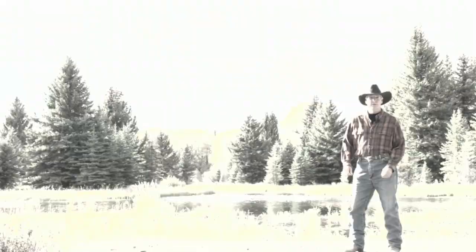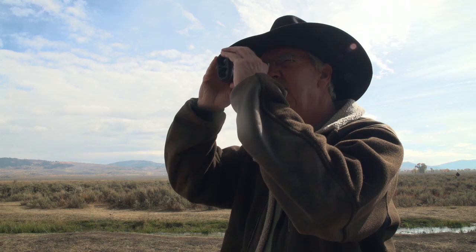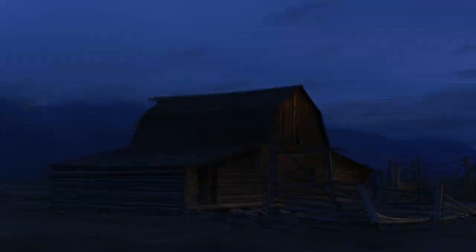The site survey will give us an opportunity to look at our subject and start to figure out where we'll have camera position and where we would be applying the light painting from. Just because we're out here in the great outdoors in a big national park, don't think you can't do these at home. All the basics and fundamentals that we'll cover in this video will teach you how to get into light painting landscapes, whether you're out here in Teton National Park or right in your very own hometown.